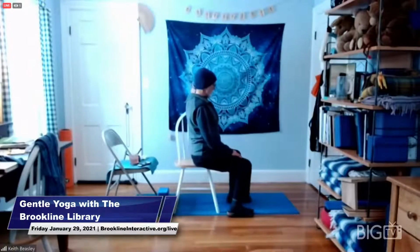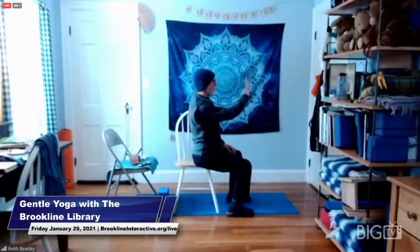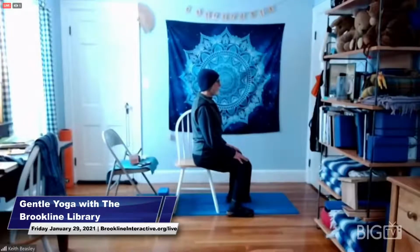So let's practice that. We're going to extend the spine up, gently press the feet down into the floor, so we feel supported, and then extending up through the spine, the back of the neck lengthens. So think about this part of the neck lengthening, so don't let the chin lift up. You'll notice when I lift the chin, I get a bend here. I don't want to be like this either. I want to be in between so that my face is really straight ahead. My face is perpendicular to the floor, ideally. And then we'll take a few breaths like this.